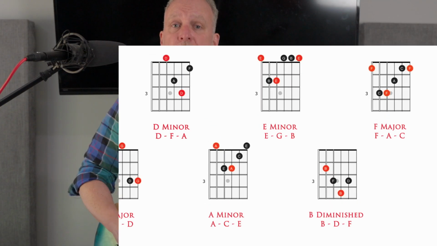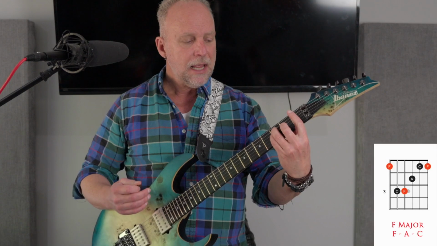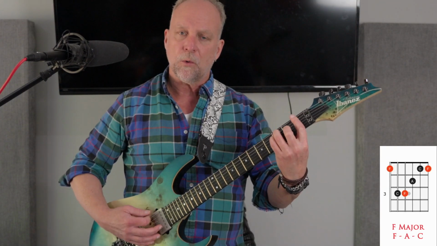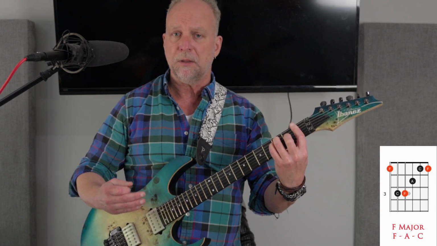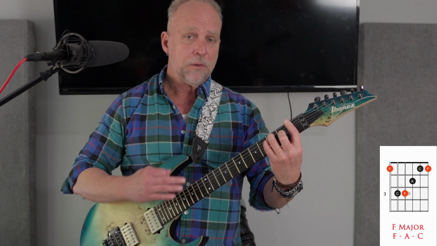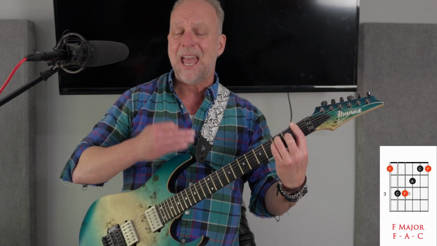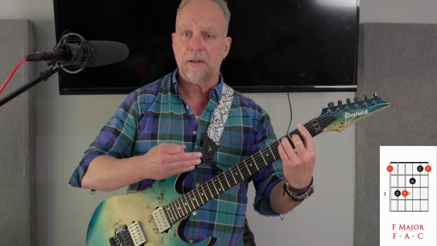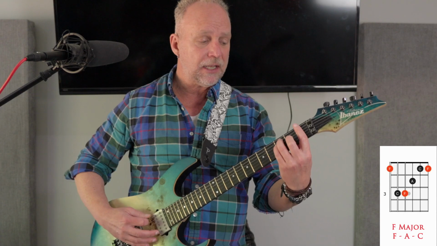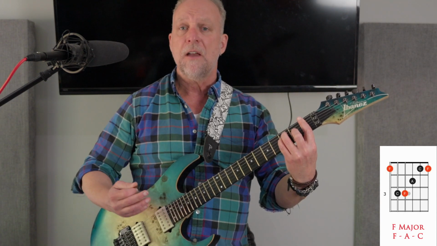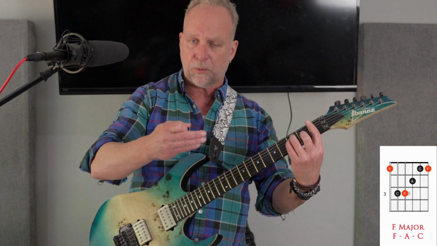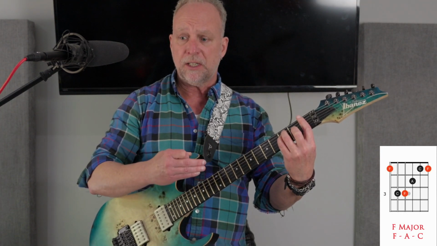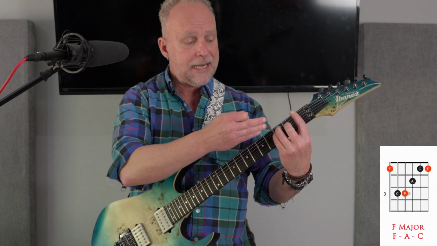Now we're going to go on to F major. This one's a little difficult because this is really going to bring us into bar chords. And if you're new, this one's actually going to be kind of hard. So I'll show you an alternate way to play an F major. For this purpose though, all of these notes have to be F, A, and C. Our root is F, our 3rd is A, and our 5th is C. That's why we fret chords this way, because we have to make them into those 3 notes. If we want to use 6 strings, we have to get all 6 strings to be those 3 notes, and that's how we come up with the positions we play in chords.